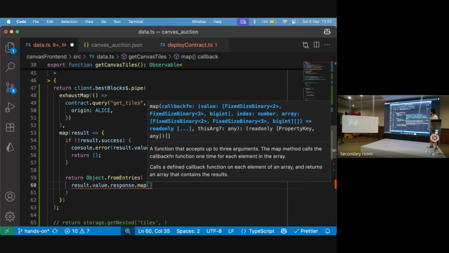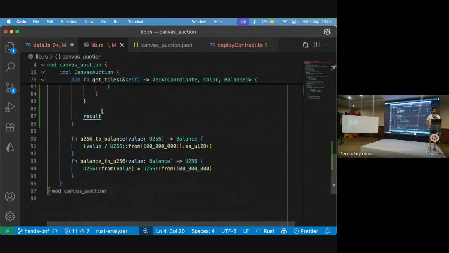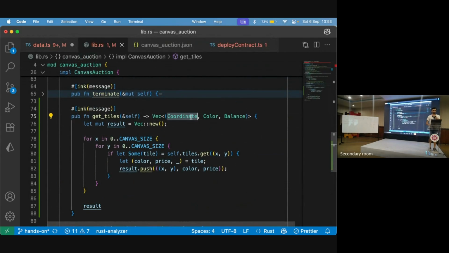And now each one of the tiles is a tuple of fixed-size binary. Well, why is that? So I can see there's, in theory, what we saw, this thing is returning coordinate, color, balance.